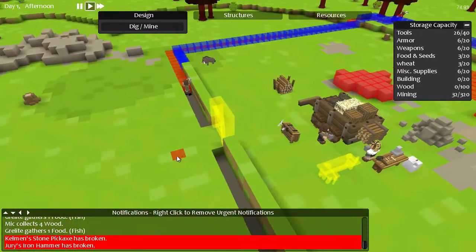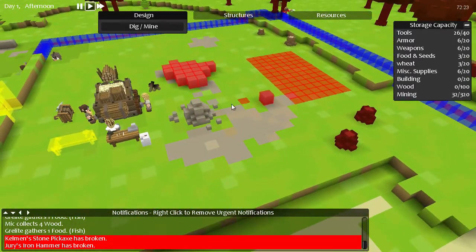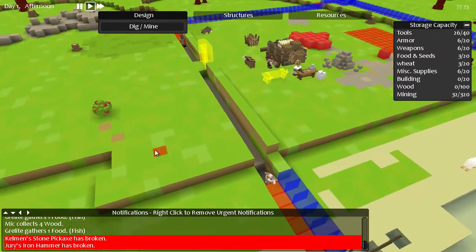There we go. Actually, I might have them dig this out and put some... Yeah, I might have them dig out the stone and just replace it with dirt. I guess we'll see how it rolls.